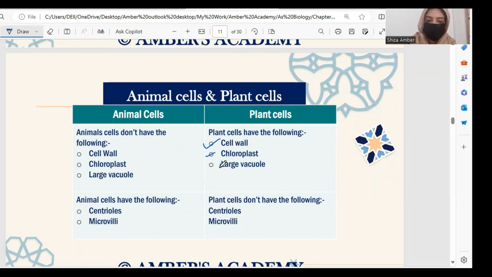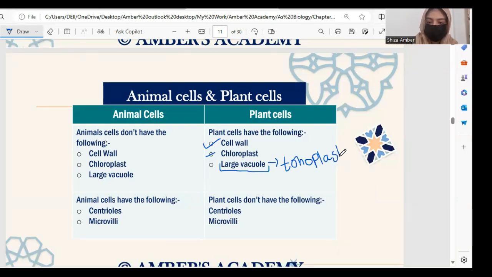Then this is also one of the major differences between plant cells and animal cells, that animal cells have very small vacuoles and they are temporary in nature. So they get destroyed very easily. But a plant cell has a very big centrally located vacuole. And we will also write one more difference: the membrane of the vacuole in a plant cell is known as tonoplast. This is not mentioned over here, but it is also one of the differences, that plant cells have a membrane around their vacuole, and it is known as tonoplast.